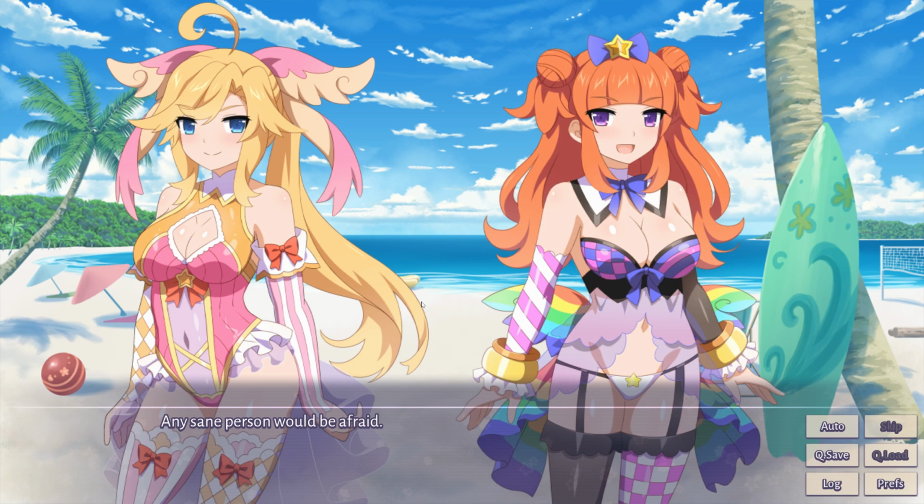You have nothing to fear from us if you do not conspire with evil. Any sane person would be afraid. Thankfully, our main character is not a sane person, so he's... I'm a bit of a rough guy, but there's no way in hell that I'd be stupid enough to mess with these two.